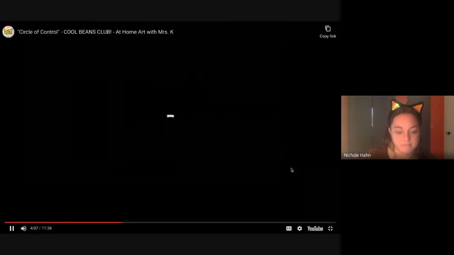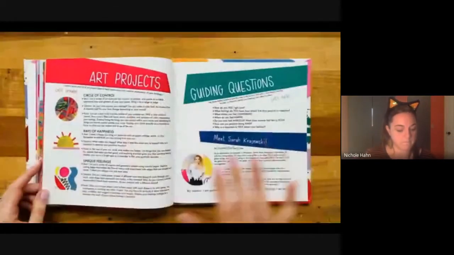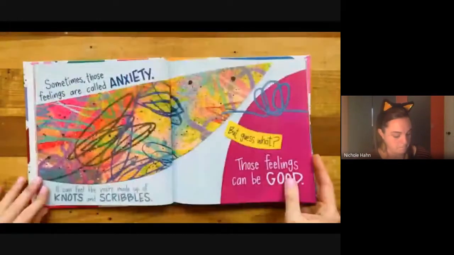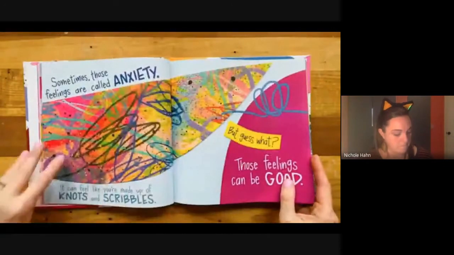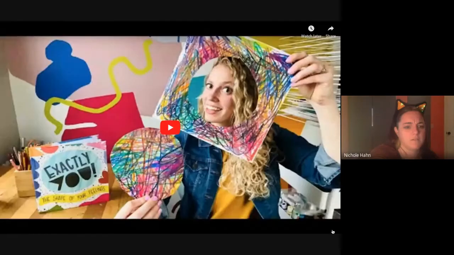At the back of the book are lots of art projects to try and questions to talk to a loved one about. But I'm going to focus on this page right here. This big, huge piece of paper was created when I scribbled and painted and splattered and added all sorts of details to a paper by using some feeling lines to get my emotions out.